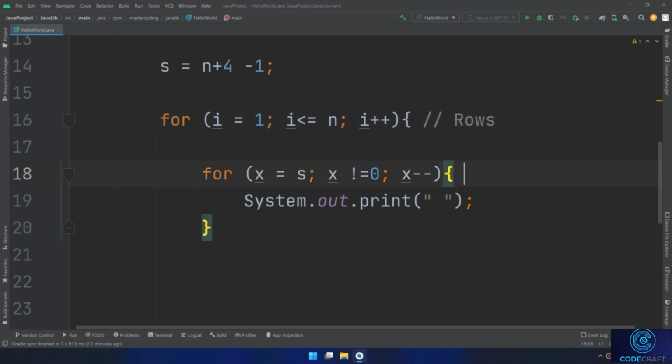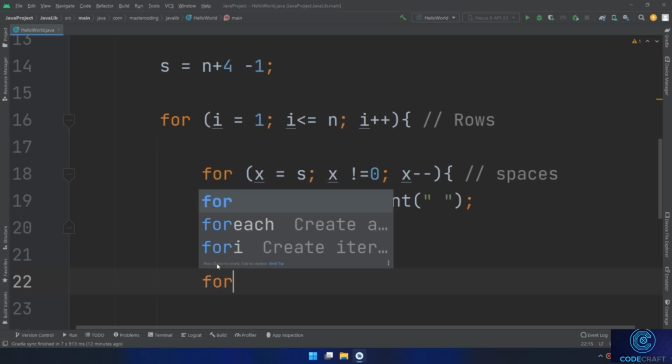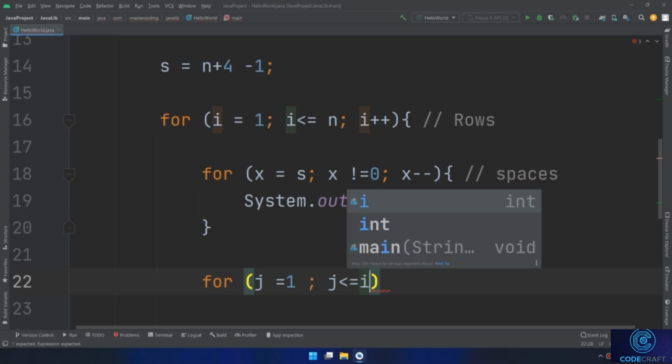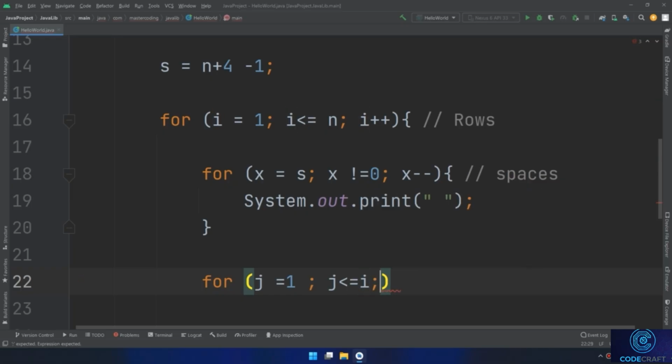So this loop is for the spaces, and this loop is for printing the numbers. For printing the numbers, we start with j equal to 1, j less than or equal to i, and j plus plus. What do I need to print?